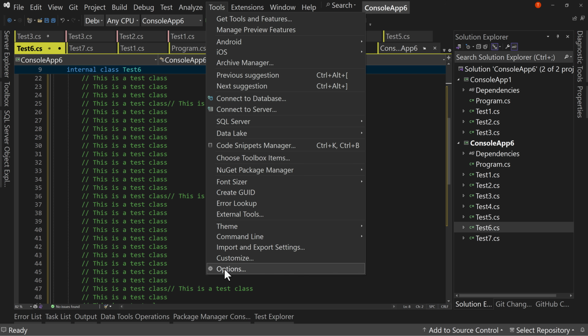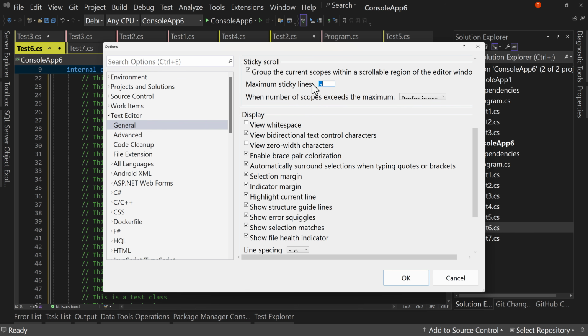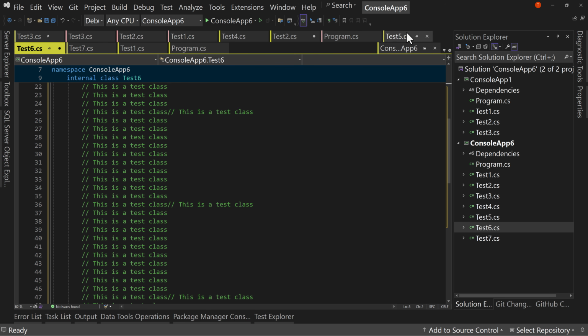So it's up to you to figure out how much you want to tweak it, and the more lines you add, the more space it takes up at the top of your screen. As you can see here, we've got 2 rows of tabs. Now you've got 2 lines up to 5 lines of indent. This could get pretty heavy on the top half of our screen, which means we don't have as much space to write stuff out. So you have to start thinking through, how do I protect my screen real estate?